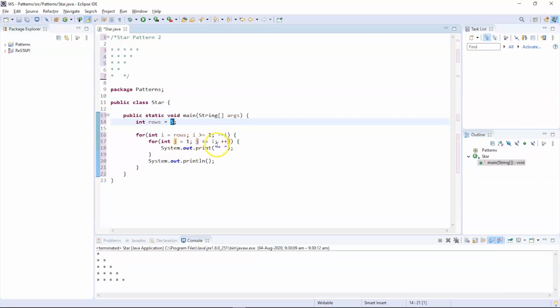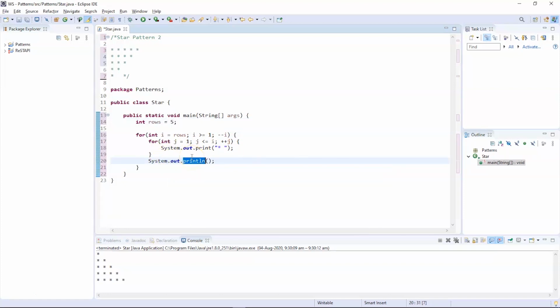So the control will enter inside the for loop and print a star, and in the next instance the value of j will be incremented to 2. So 2 is less than or equal to i, followed by that pre-increment, and in the next iteration it will print a star again. So this will continue until the condition is true. Once the condition fails, the control will exit the for loop and print in the next line.